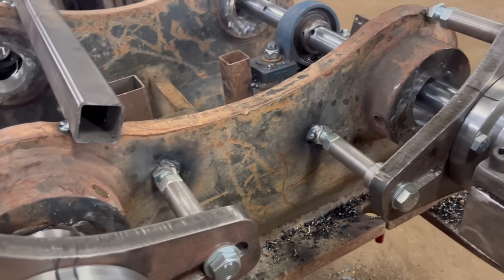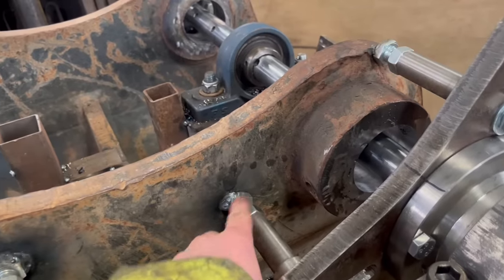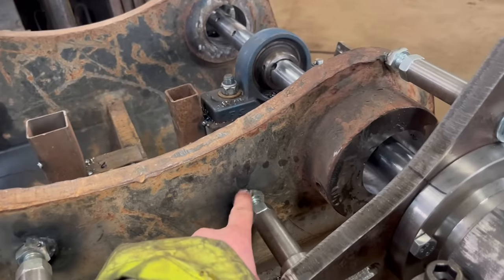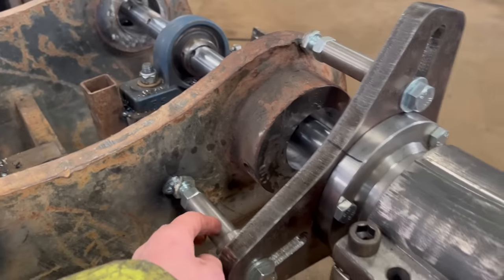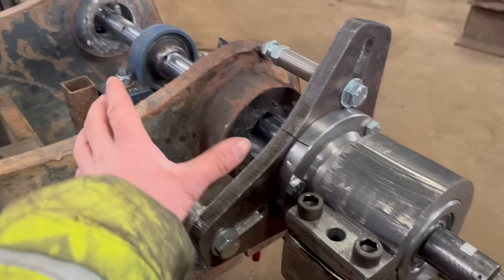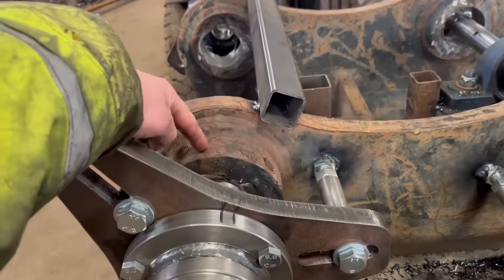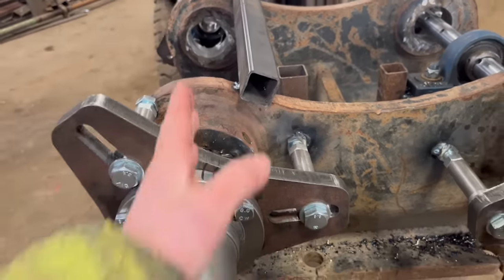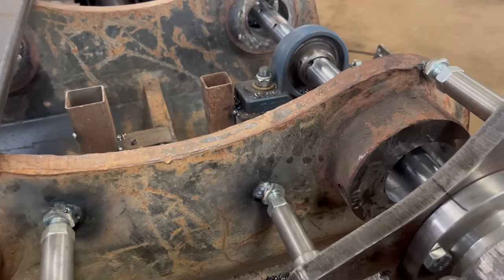But now there's another job to do. The customer wants another hole cut in here. It's 380 centres, but with a smaller hole. So he wants a 65mm hole in there. So I'll take all this lot off. I'll leave these bearings on because this is the lead hole on the head bracket. So I can put a bar back in there and then use that to measure where the new hole needs to be.